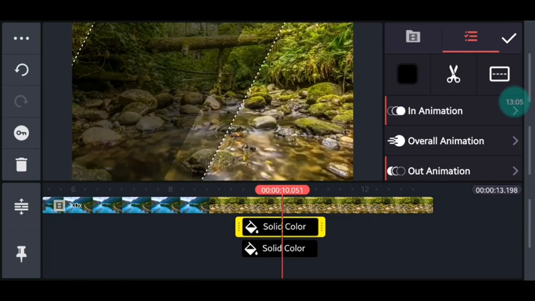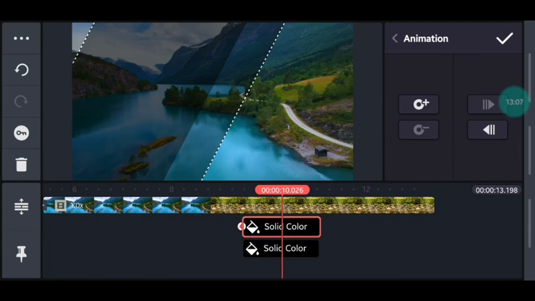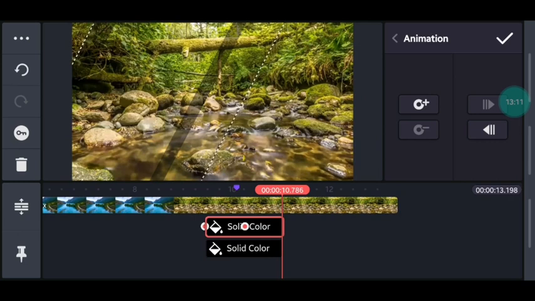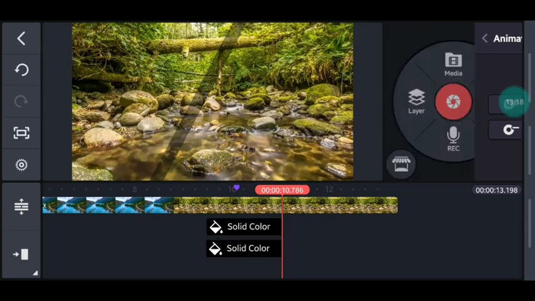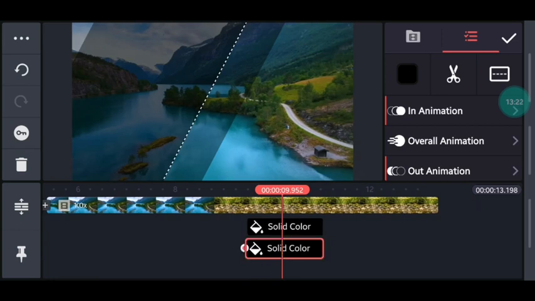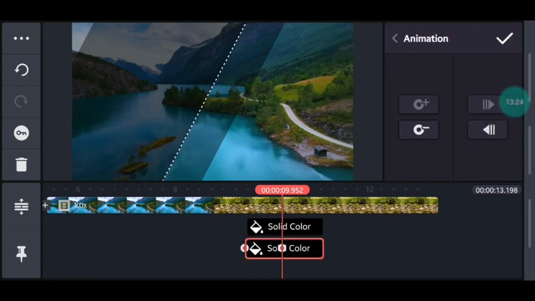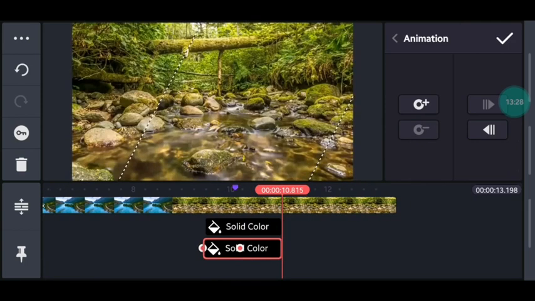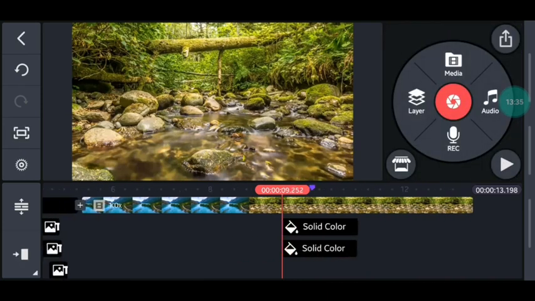At this point I want it to have moved to this side, and at this point I want it to have gone. The same thing with this. At this point I want it to have moved to this point, and at this point I want it to have gone completely. So let's see what we have.